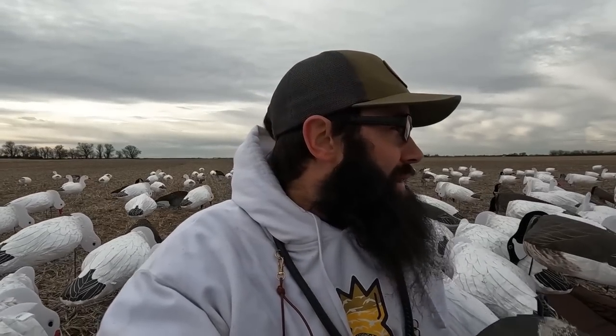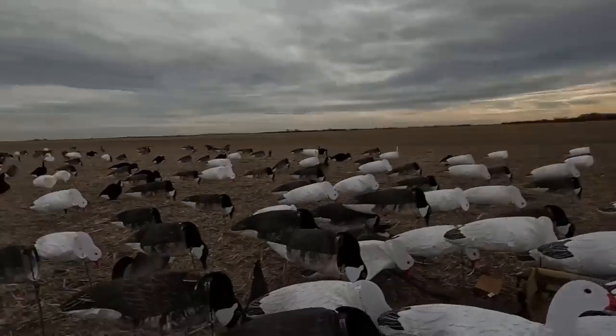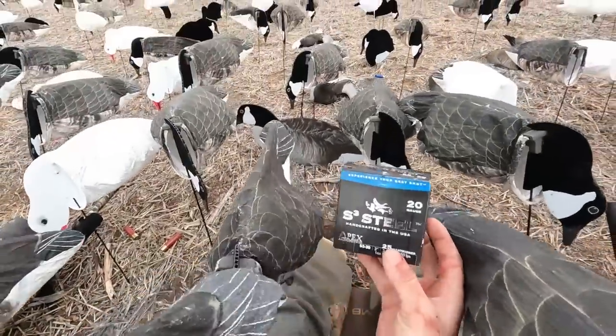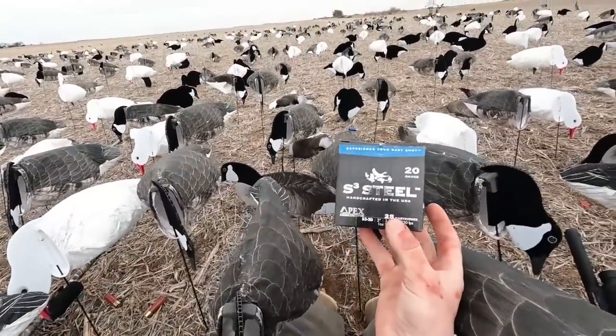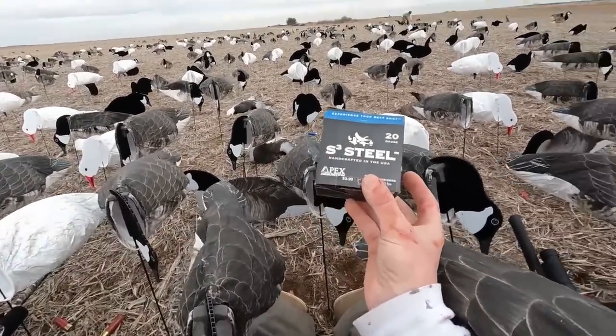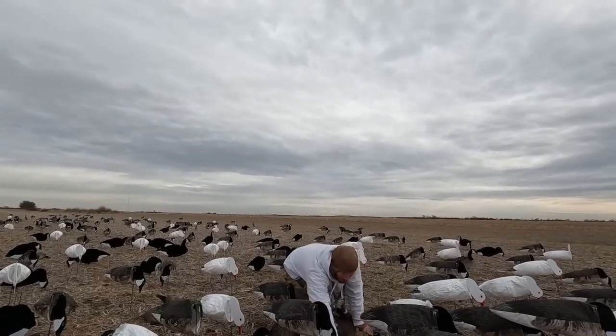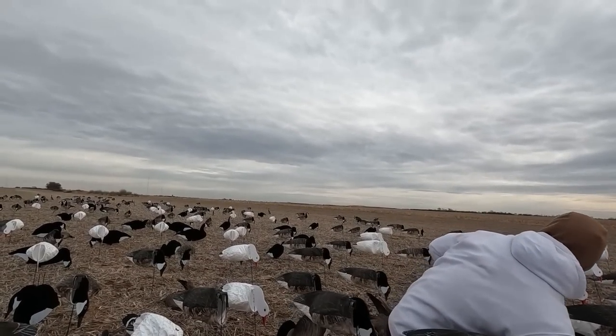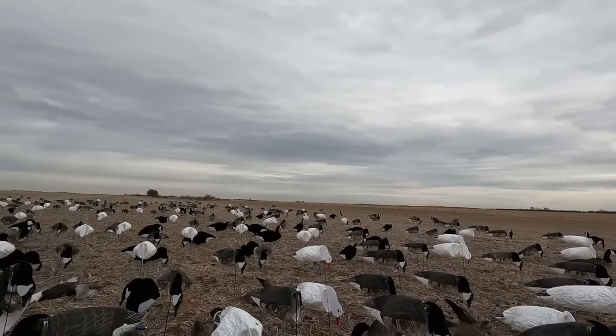Yep, there's a couple more lines of birds around. It's been about, what, 20, 30 minutes of probably not a whole lot, but there's some stuff trickling around. Let's see if we can get a few more to do like that. We'll say, though, this Apex stuff, right, smashing. Yeah, or at least it makes me feel like I'm smashing. All right, we got a good line. Hopefully these do it like all the little groups did this morning. That'd be sweet.